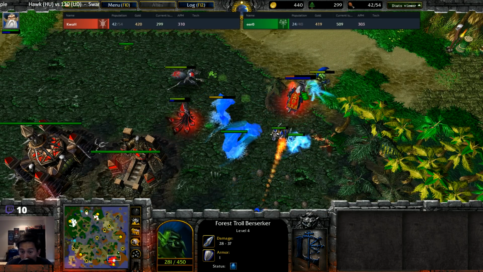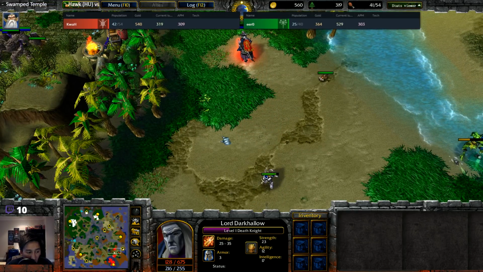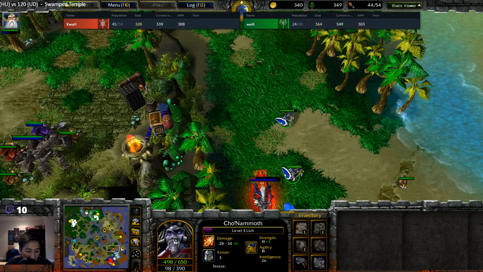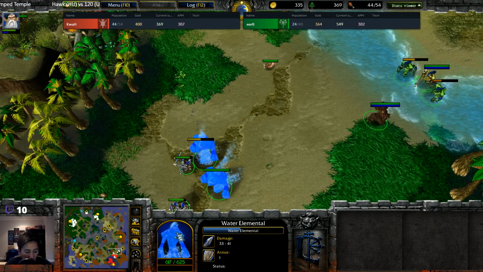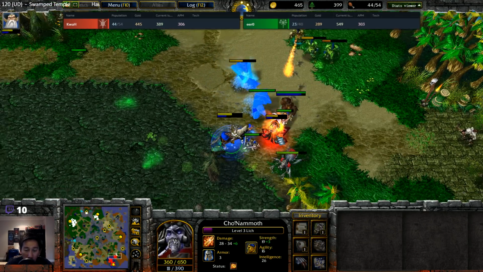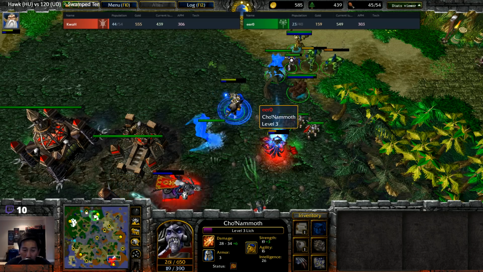So far, the Forest Troll Berserker is able to block the path of the Death Knight. Death Knight unable to Death Coil himself, and is going to be forced to retreat. Lich sitting at level 3. Death Knight sitting at level 1, taking more damage from those water elementals. Once more, Archmage is here ready to put pressure onto that Death Knight. Death Knight was down to 42 hit points, but somehow was able to escape, as the water elementals were unable to get enough damage onto that Lich to finish him off.